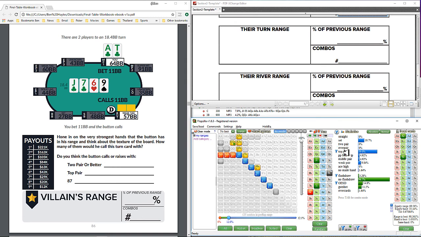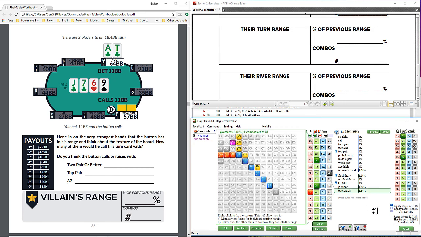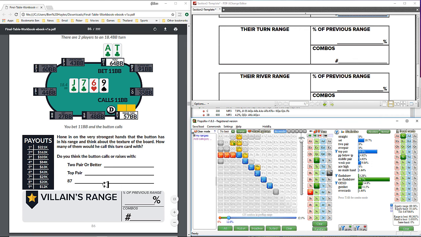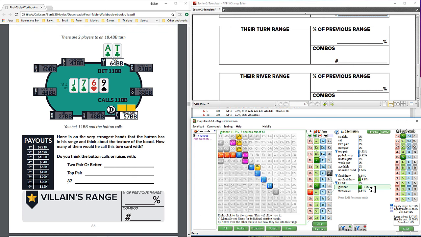I think top pair he might consider still calling with, and really there's not a lot else that I think he calls with. So really frequently when we see him flat call, I think he's got top pair. 7-8 is suggested in the question. Yeah, he might call with that hand if he'd started with it, and if you've got it as a starting hand, that's fine. You should continue with it.